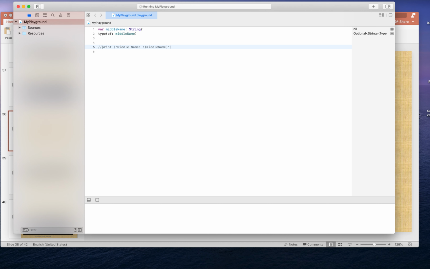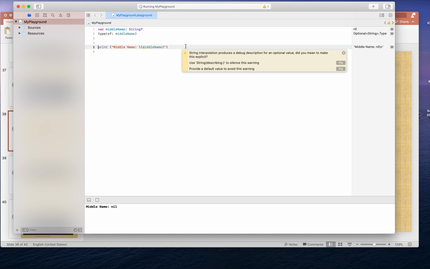In our example, we were just going forward and printing the middle name. Now it's of type optional, so I'm not going to get a compilation error, but I'm getting a warning because optional is not really string. So when I'm interpolating it, it's saying that it's going to use a debug description of the optional, which is okay. I think the debug description is going to work for us, but for all practical purposes, you can click on it and hit fix and use the right format as well if you want to, which is string describing the optional value. All good, but that's for printing.